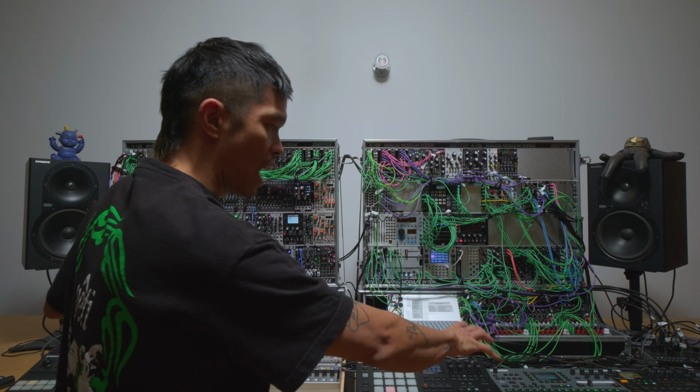Today, I'm going to demonstrate how MIDI program changes can do that. I'm going to use MIDI program changes, and we're going to change every single one of these sequencers all at the same time. It's going to make our jams a little less loopy, a little less monotonous, and a little bit more song-like, expressive, and dynamic. So I'm going to do a short jam for you guys, and then right after that, I'm going to break it down step by step what's going on. Timestamps are below. Stick around to the end.